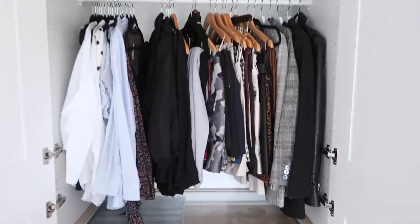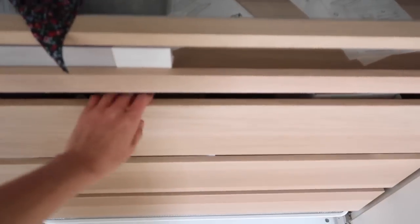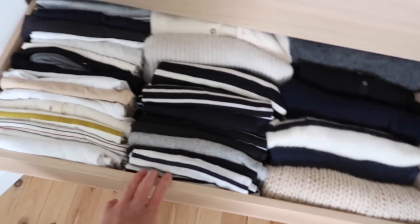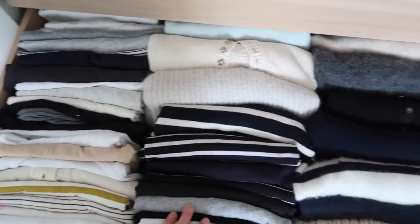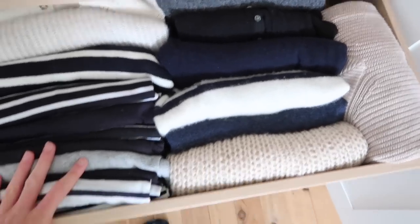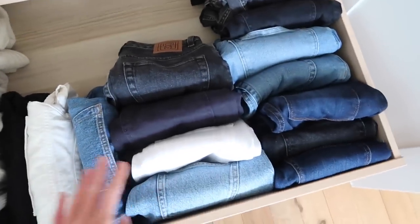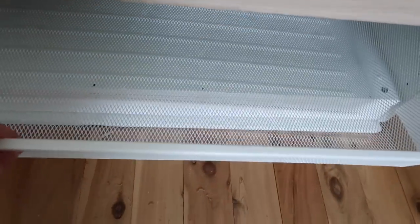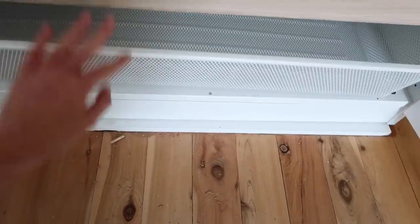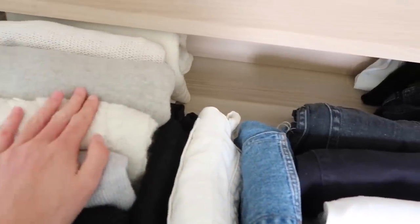So here we go. I haven't put all my clothes in here yet, but this is what it's looking like at the moment. What I am loving, so this top drawer is pajamas and knickers. Then in here, all of my t-shirts and singlets and things are now all folded up, which was what I really wanted. I've got some of my knitwear, but I've still got some in our boys' nursery, and my jeans and things are down here. More knitwear over there. I'm not sure what I'm going to pop in this bottom one. I thought maybe I could put my running shoes and possibly jeans, depending on how much additional space I need for knitwear. So we'll see how we go with that. But yeah, it's looking really good.